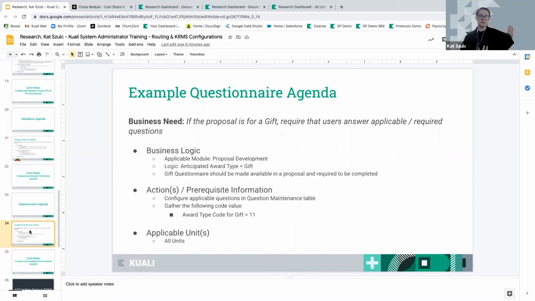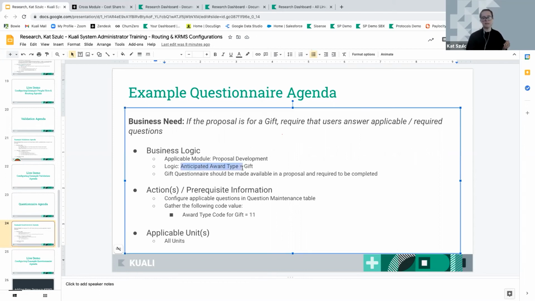Is this a contract? Is this a gift? Is this an unfunded agreement? Whatever the case may be. So I know I'm going to use that anticipated award type field to identify that this is a gift. And then if it is a gift, then this questionnaire that I'm going to build should become available to the users, and it should be required to be completed.